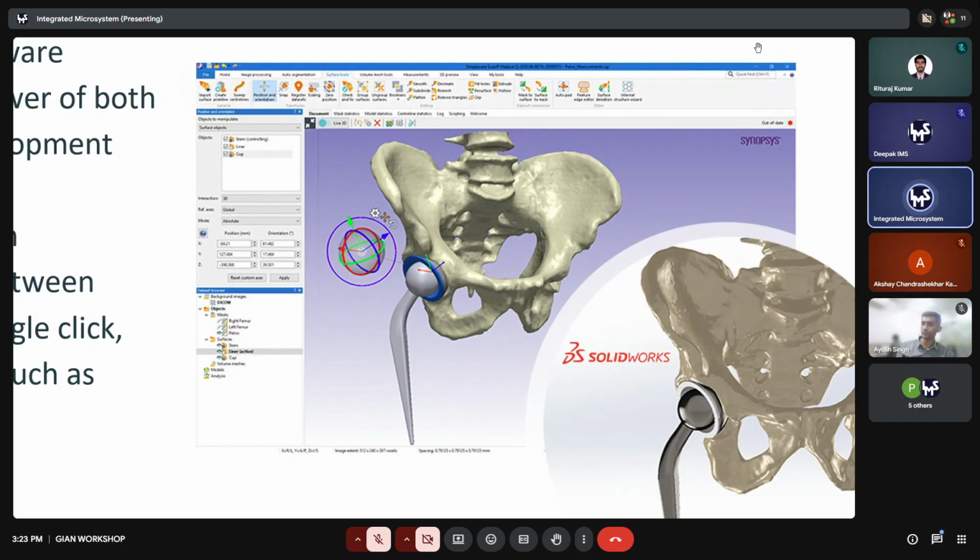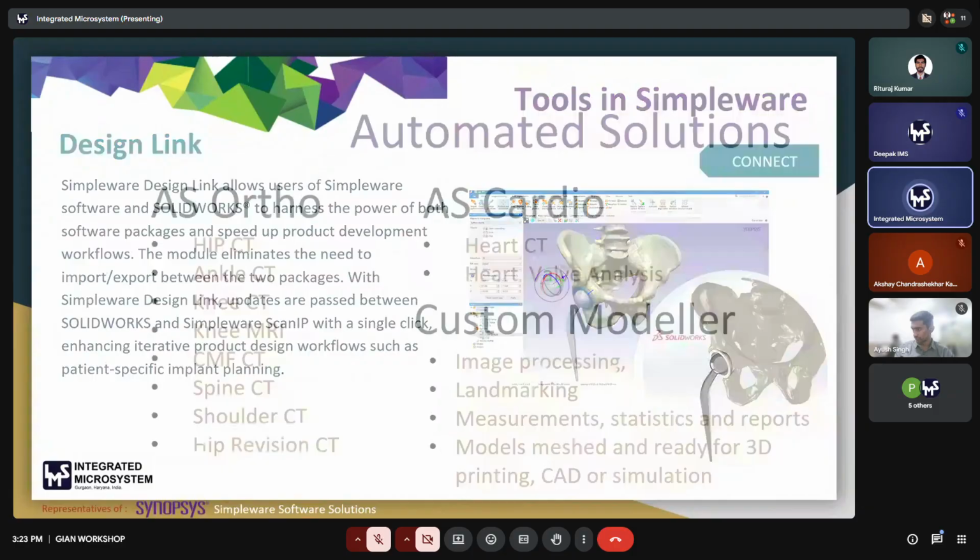We have different sets of Boolean operations with which we can combine different structures. We can also check any surface deviation corresponding to a specific point. Apart from that, we have an option of internal lattice structure. Different sets of unit lattices can be selected, and we can select the previous site, and then the structure can be exported.